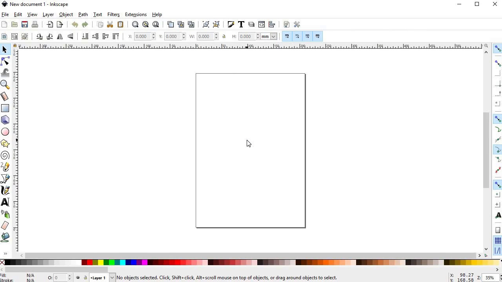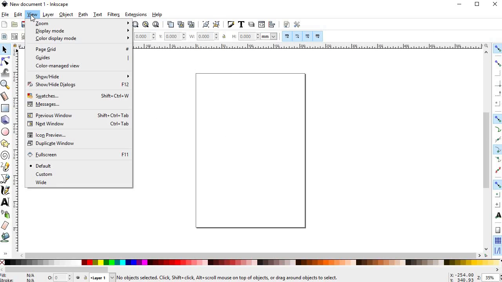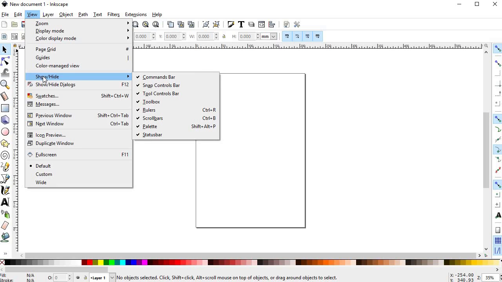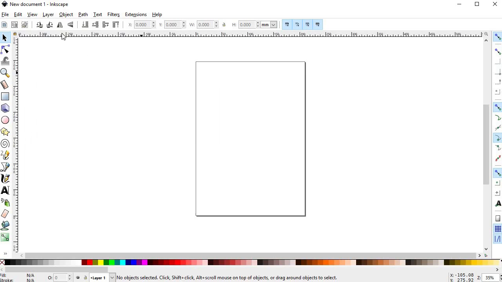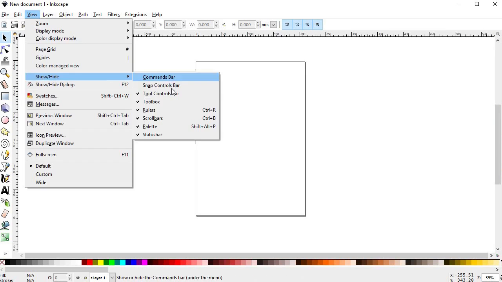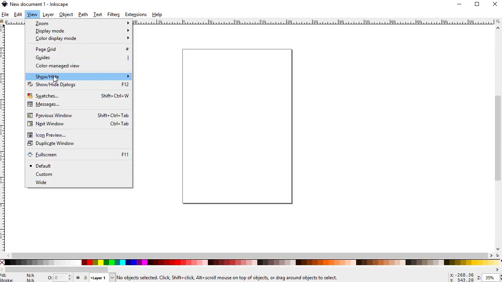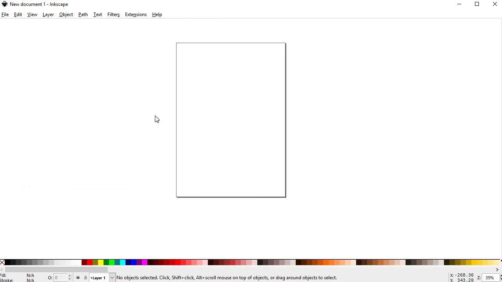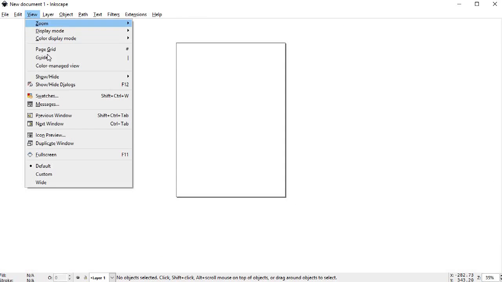elements. And let me tell you right away, if you go to the top menu and go to View, and then Show Hide, you'll see a list of all these elements that you can turn off. You can even see this check mark right next to the name that tells you that it's enabled. And you can turn off all of them, and then the only thing you'll see is the top menu and the canvas. The canvas is the only element that you cannot turn off.